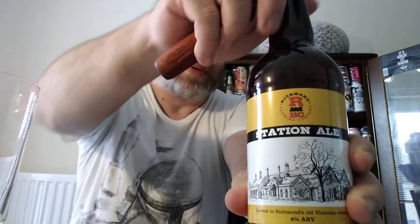This brewery is my local brewery — I'm always championing local breweries. I've known about them for nearly 10 years now. I've had beers from them before and I'll say they have been disappointing, but I'm hoping this one will be okay. I haven't had any from them for a while and I'm hoping there's been a change of recipe. I've only reviewed one on this channel, so I hope it's really nice.